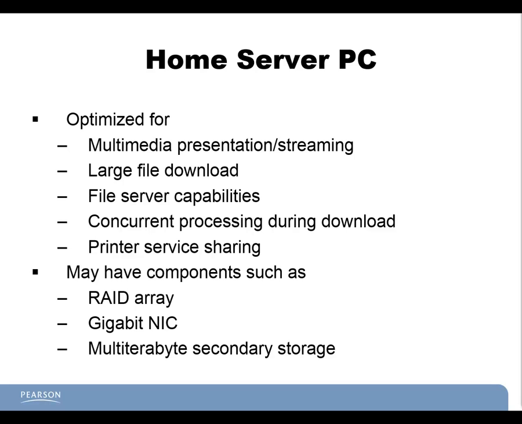Usually if you're going to have a home server, what you're going to need is something that's got maybe space for a printer. You're going to want a large hard drive to store files on. They may have components such as a RAID array, multi-terabyte storage, and maybe even gigabit network interface cards.